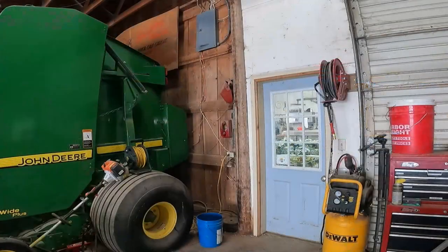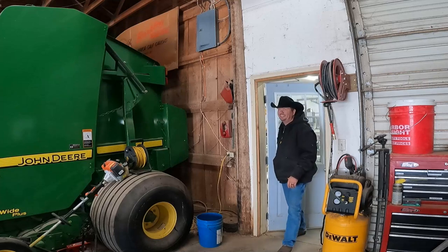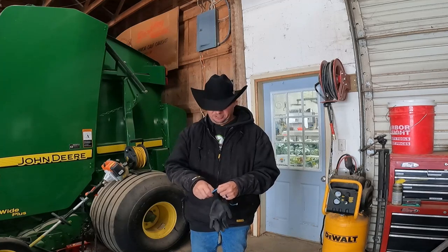To get us started here this morning, I just came out, the kids got on the bus, they went off to school. But we have morning chores to do, and morning chores are something that happen no matter what the weather is like. And this is our very first taste of snow in the morning chores. So I'm not really sure what to expect. I did throw on the thermals.